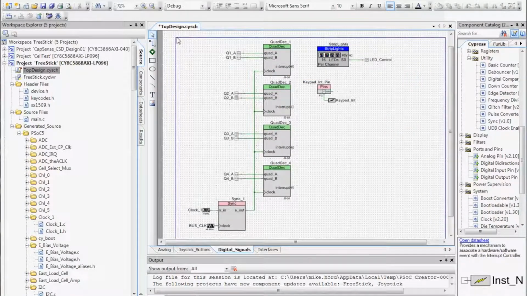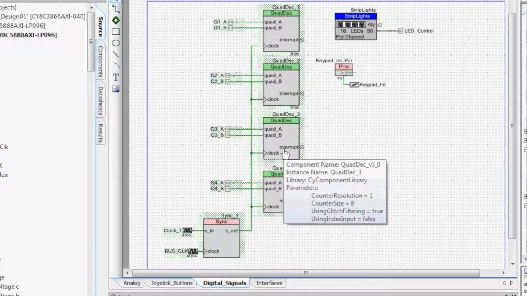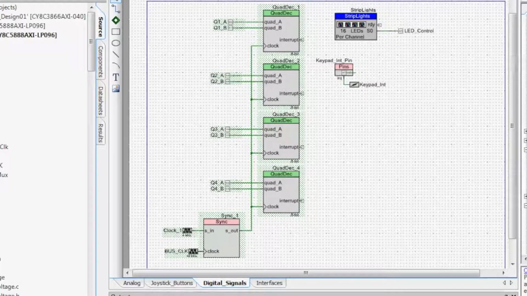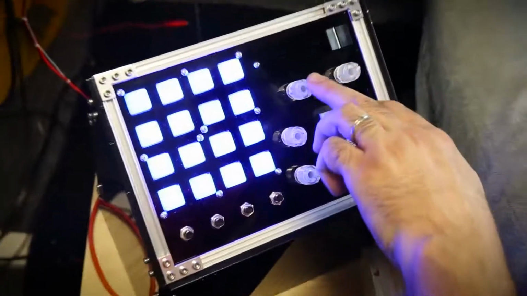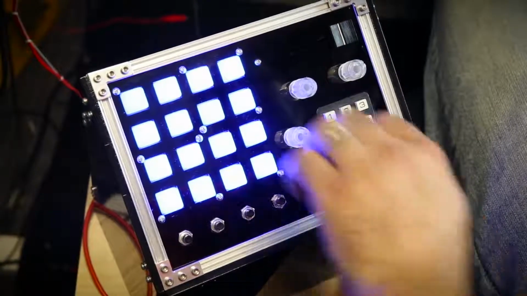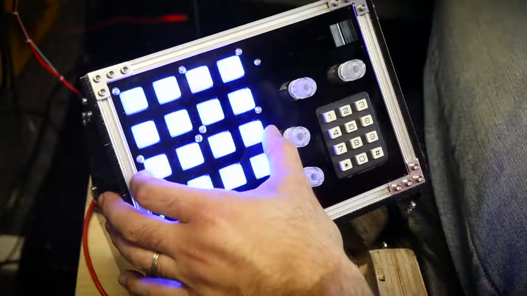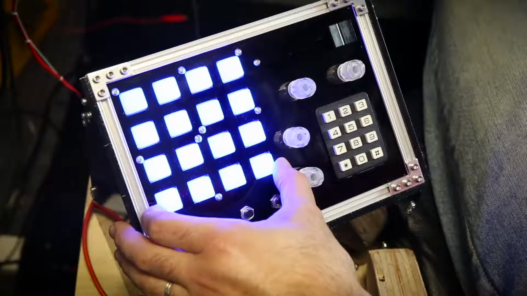Another nice feature of the PSoC is the internal universal digital block subsystem. These generic programmable logic blocks allow you to implement in hardware features that might ordinarily require substantial software overhead or an external component to operate. In this case, I used the UDBs to grab and count the signal from four rotary encoders. Unlike other solutions, this requires no software overhead and no external hardware.